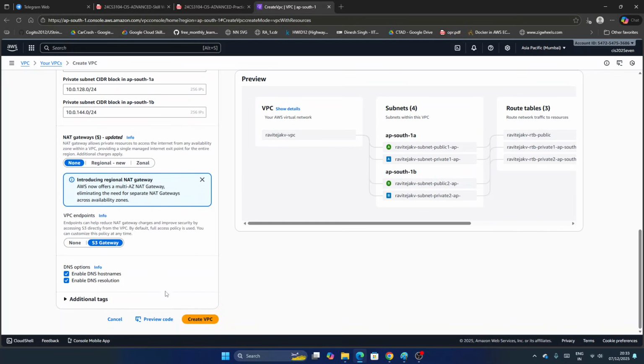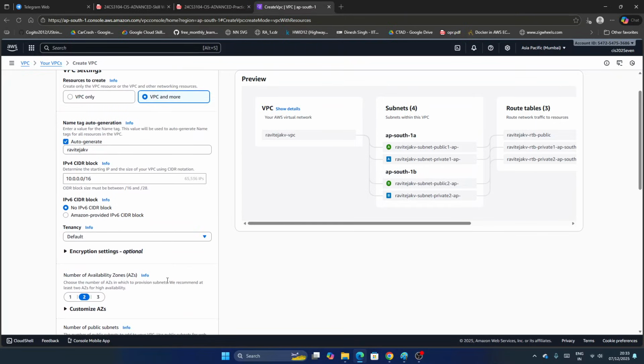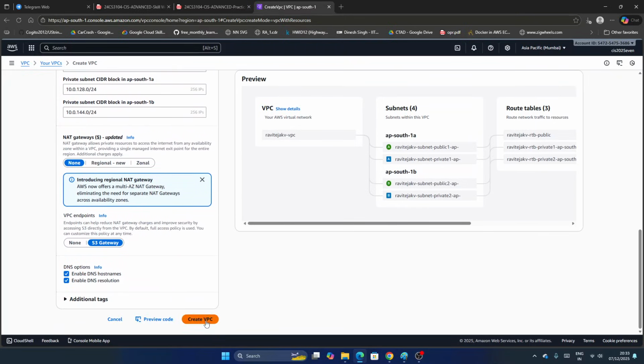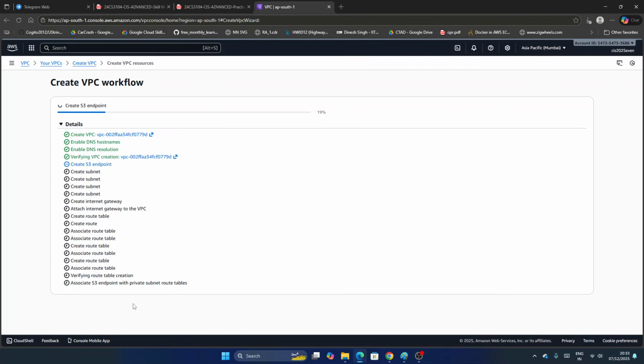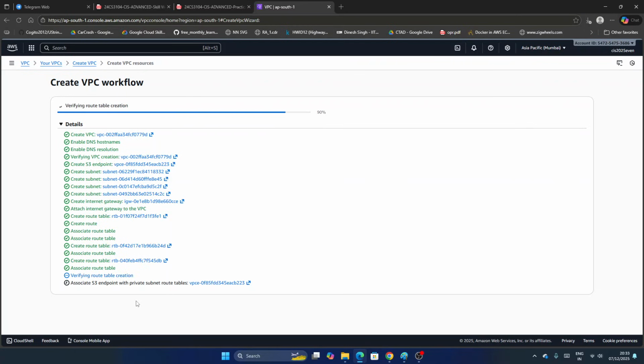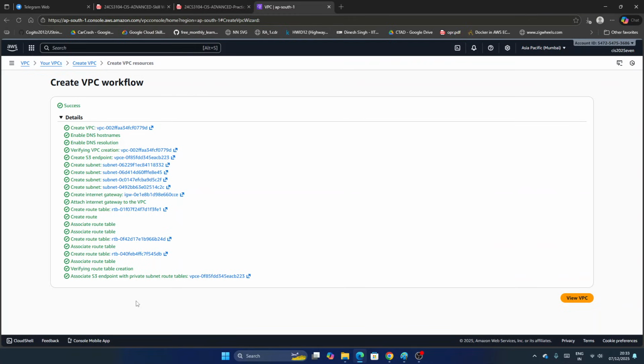Okay, so create a VPC. While creating the VPC, we named the VPC, and also we created four subnets, of which two are public and two are private, and we associated an internet gateway.